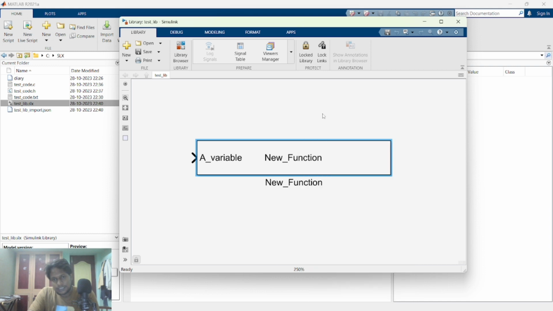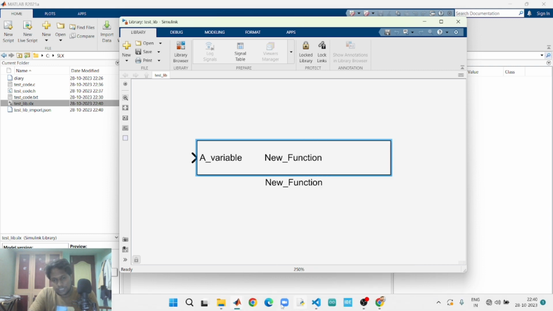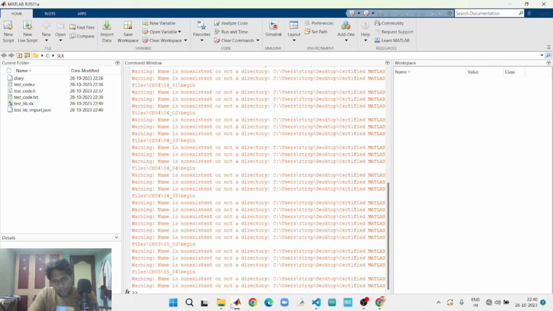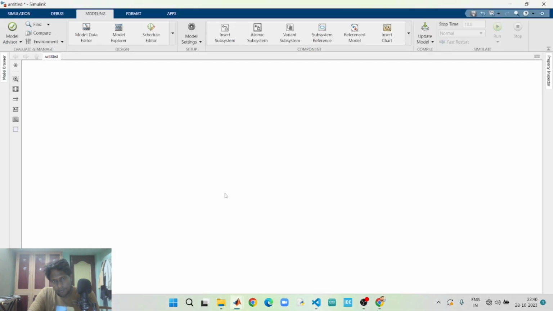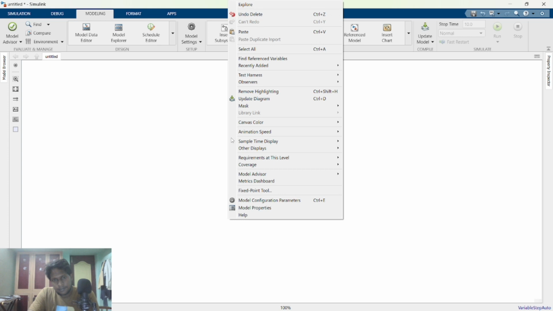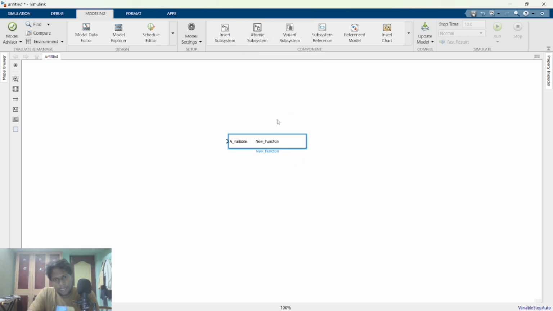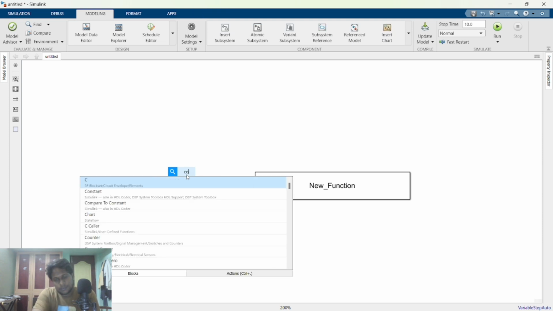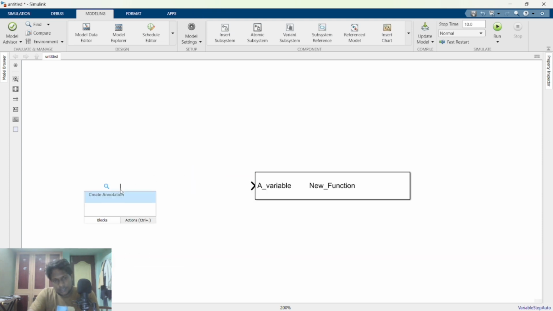Just copy this because this is a library model. Paste it in the model which you want, and pass some input or output arguments.